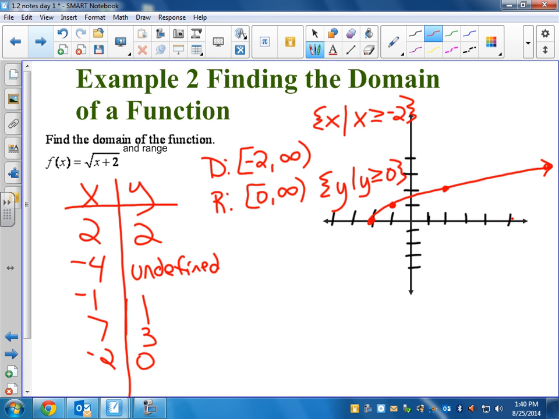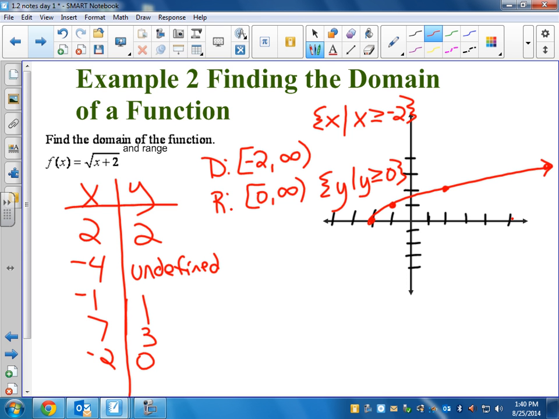To find the range without the graph, you have to know a little bit, which is why after we do section 3, I think it will be easier. But look at the domain value was negative 2. What was the y value I got when I plugged negative 2 in? See how that's where my range started? You do kind of have to know whether it's going up to infinity or down to negative infinity, but you can get those values without actually having to graph it. Okay?